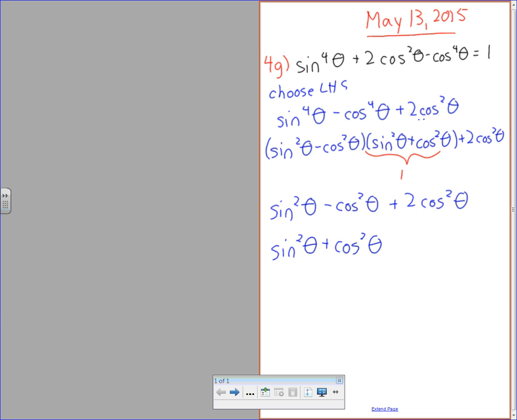1. Now, here's the problem with this identity. This was not an impossible one, but a middle of the road difficulty. So this wasn't easy. This wasn't the worst thing I've ever seen, but it was middle of the road difficulty. And this is where I want you guys to at least struggle with these a little bit. We'll go through these in the next few days, because now that you've seen this, hopefully if you ever see something with sine to the 4 or cos to the 4, you'll think, yeah, you've got to factor the difference of squares for that. Okay, any questions?